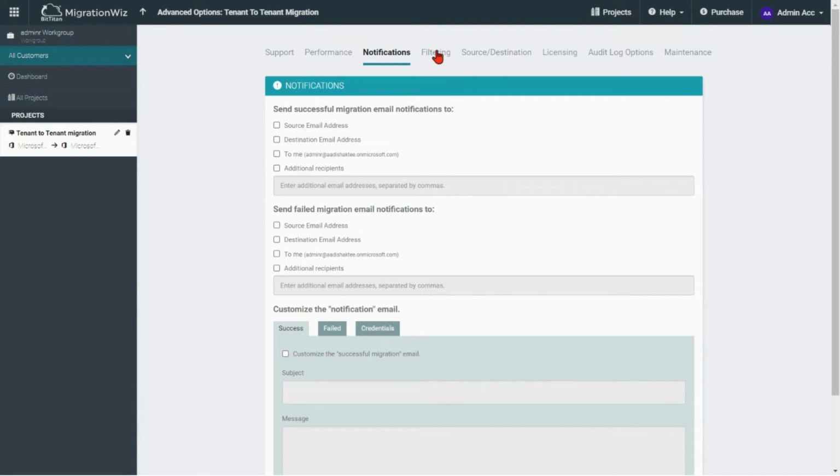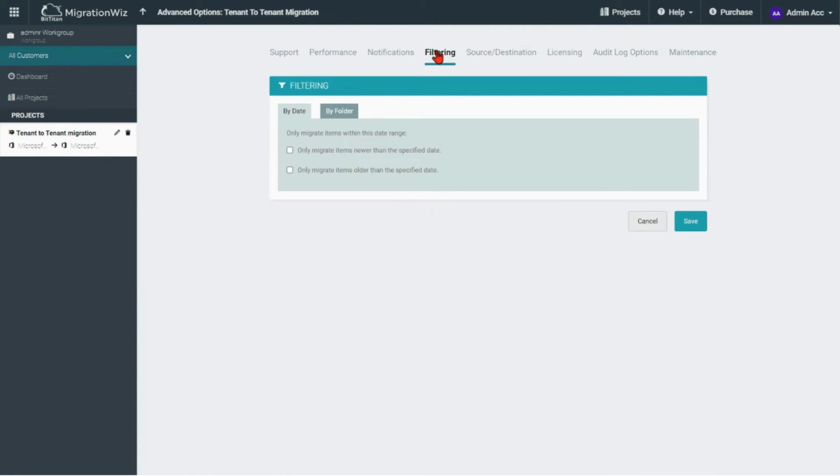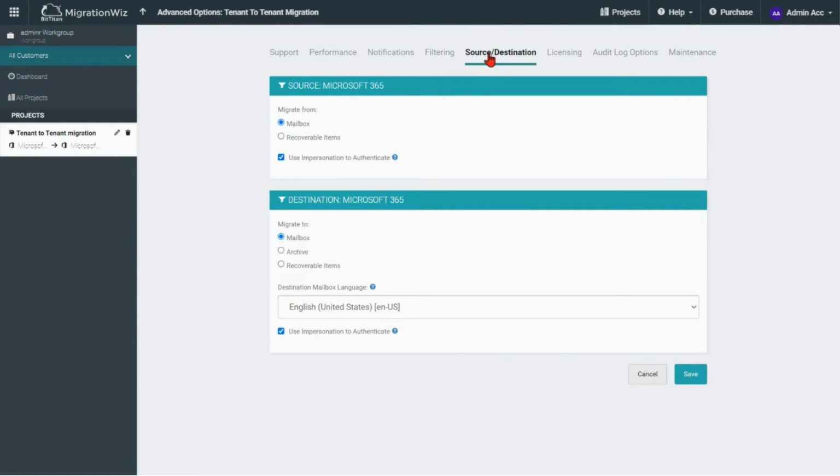And under filtering, you can filter data based on date or by folders. And then if I talk about source and destination, you can choose whether you would like to migrate data from the primary mailbox or from the recoverable items folder. Once you are done with all the changes here, you can simply click Save down at the bottom.